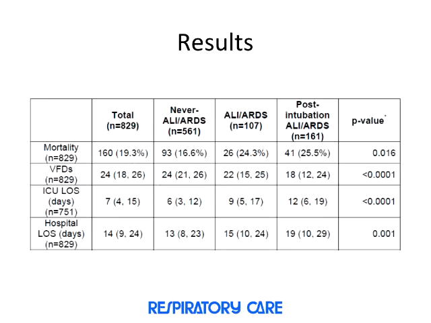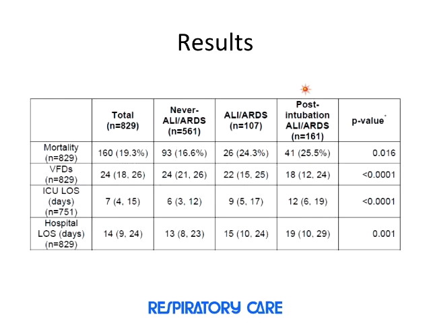So this is hospital outcomes for the patients that never developed ARDS, and the patients that were intubated for ARDS, and the patients that developed ARDS after intubation. So what you can see is that the mortality was highest in the patient population that developed ARDS post-intubation. The ventilator-free days, the post-intubation group had the fewest amount of ventilator-free days.